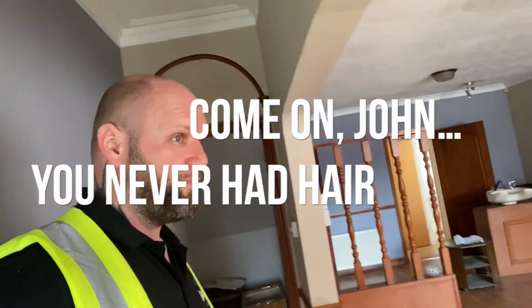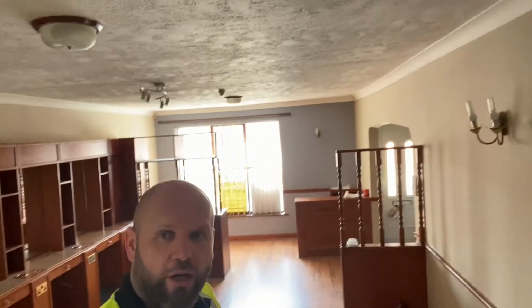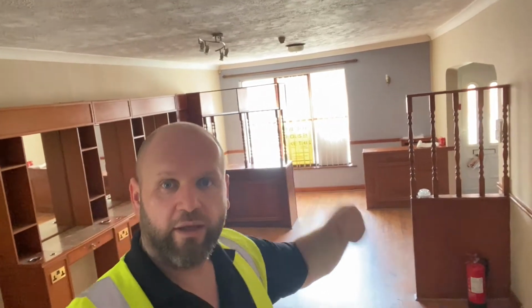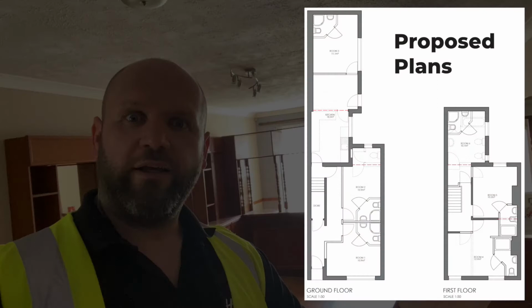Okay, so we're going to be making this into a couple of bedrooms on this side, down here. So before I go into this, I'll put a set of plans up right now. And that's how we turn it into a 6-bed HMO, and they are the rules we'll be following. So back to the original thing.